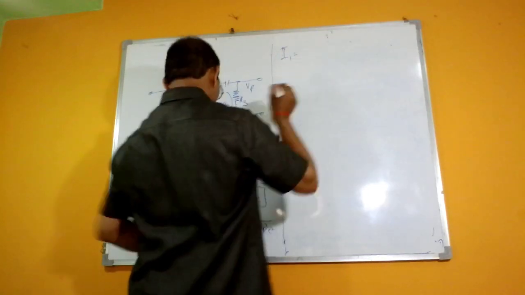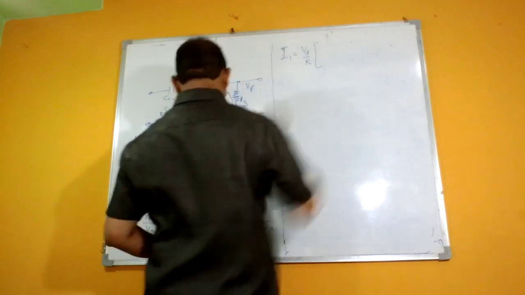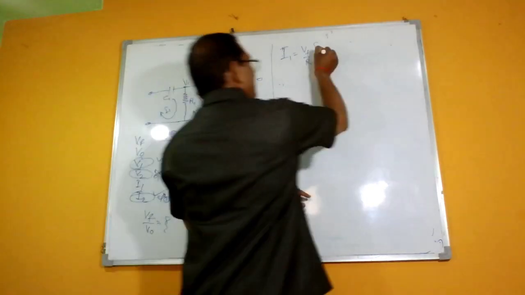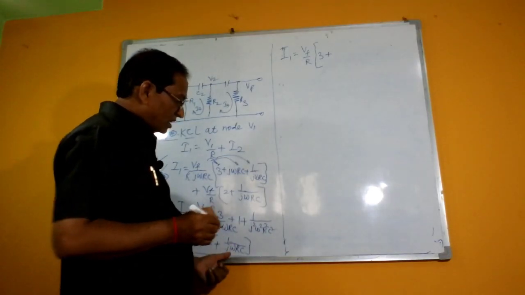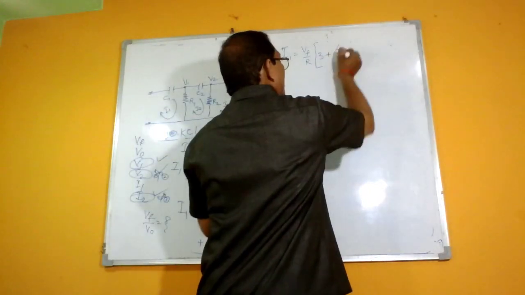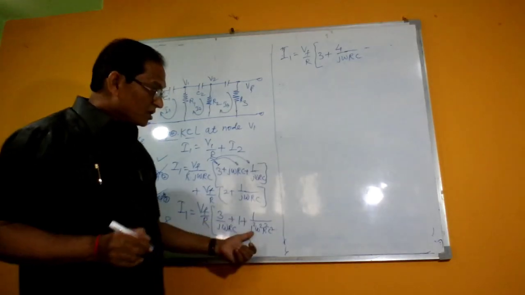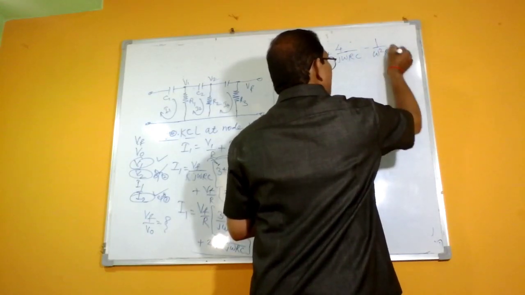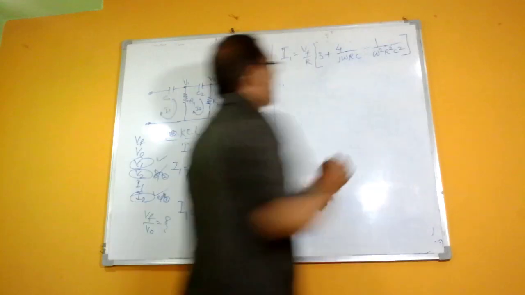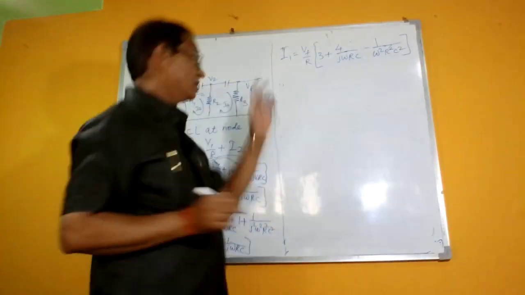so that the value of I1 will be, Vf upon R as it is common to be taken out, the term will remain as it is, 2 plus 1 it will be 3, plus 3 upon j omega rc and 1 upon j omega rc, it will be 4 upon j omega rc, and this 1 upon j square, the value of j square will be minus 1, so that 1 upon omega square R square c square is left as it is, right? So this is the value of the I1 which we have obtained for this question.